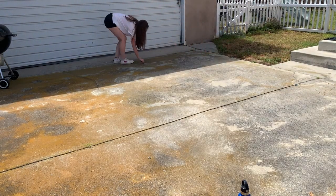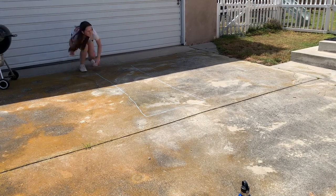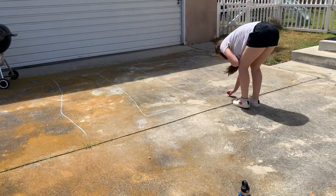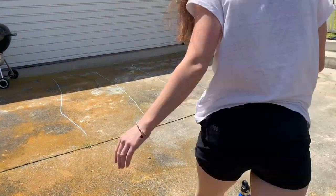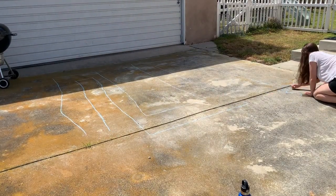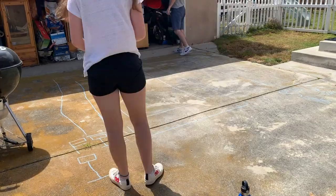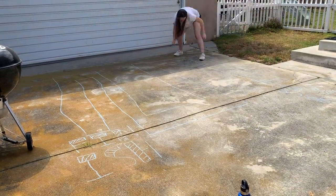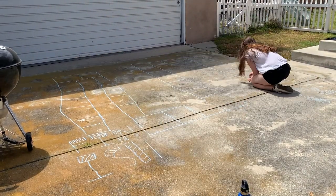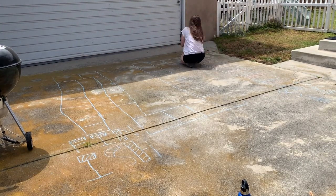All you need to do is draw a path with your chalk, and then you're going to divide it into squares, just like any game board. So now I'm just writing different things in each square, like do 20 jumping jacks or run around the board or spin in circles.